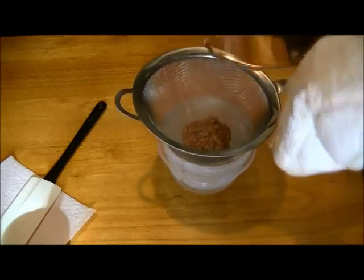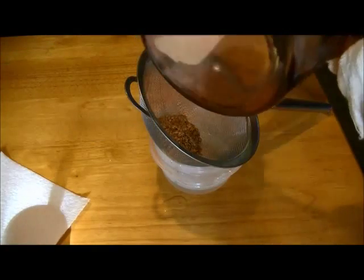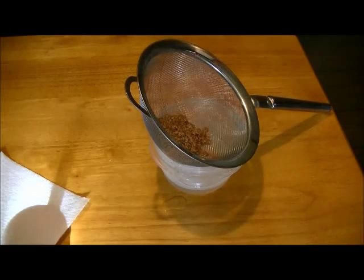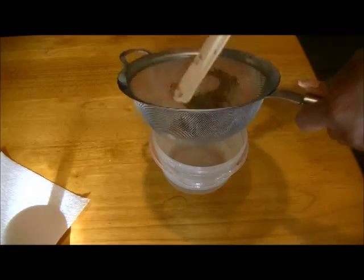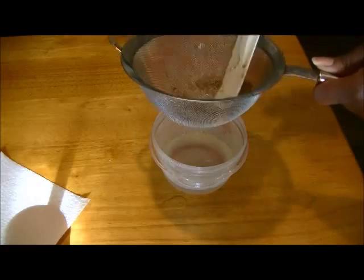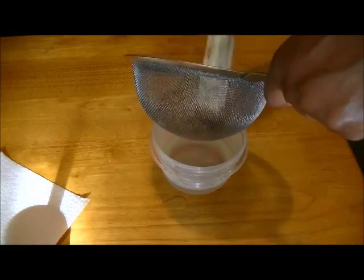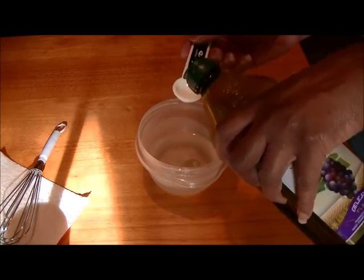So once it's come to a boil, after about 4 to 5 minutes, I pour the mixture off into a strainer, and then using my spatula, I move the seeds around inside the strainer to get as much of the mucilage out as I can. Now, usually at this point, what's coming out is almost a glue-like, not really glue-like, but more of a, for lack of a better word, snotty, slimy solution, still very thin.